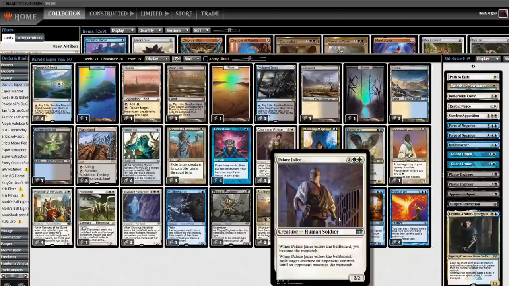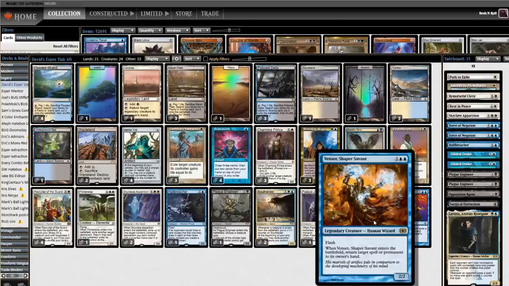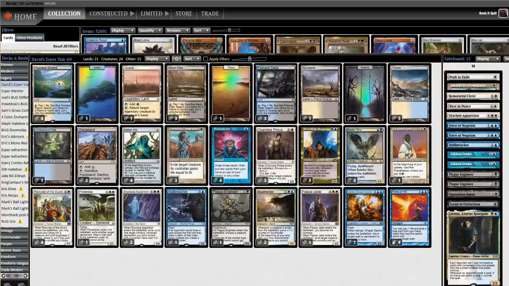Palace Jailer to be the Monarch. Venser to bounce stuff. Cure what ails you. Kind of like a counterspell, too, in a tight spot. And, of course, Legacy spells, Force of Will, Brainstorm, and Swords to Plowshares all together.